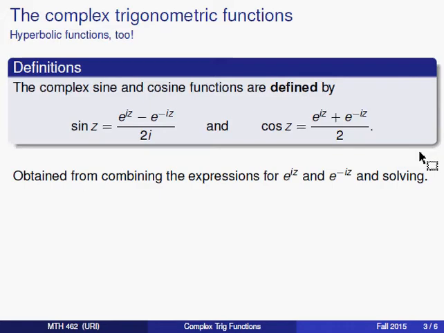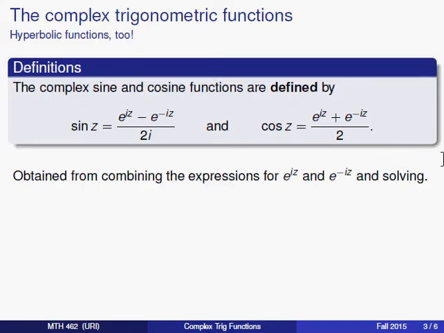Well, if you take the expression for e to the iz, we remember how to expand that from when we first talked about complex exponentials. And if we were to expand that complex exponential and e to the minus iz as well, we'll have a couple of equations involving cosines and i times the sine of different quantities. And if we combine those two equations and solve for the sine and the cosine, we'll get exactly these fractions. Your textbook goes through that process.